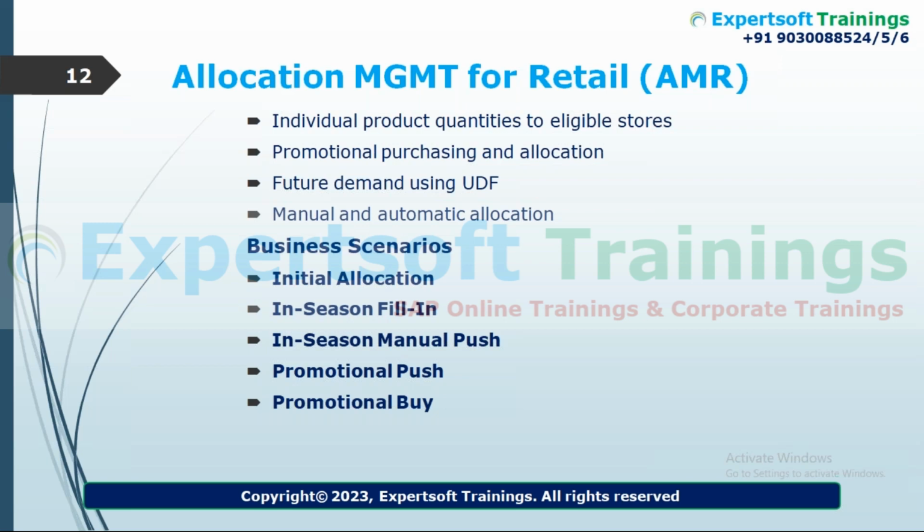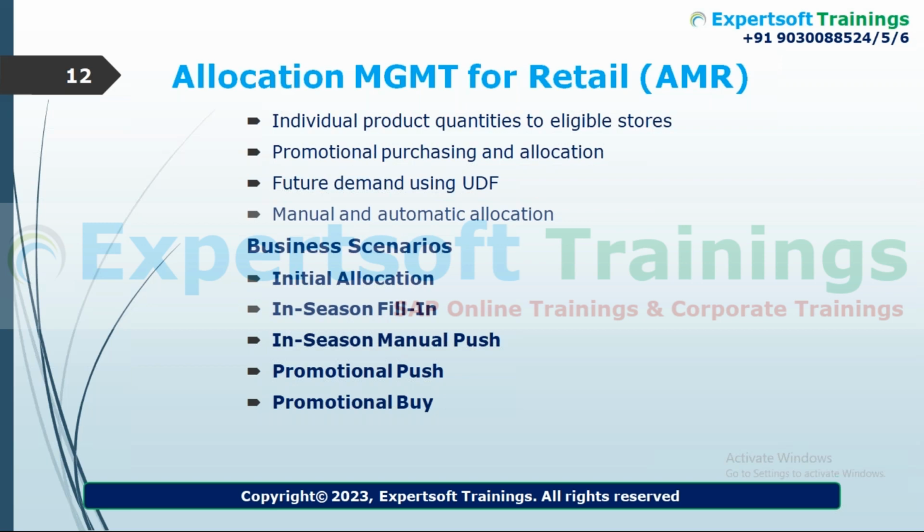Here, just as we create allocation tables in our S4 system, collective purchase order, allocation, push pull, when we create them, automatic STOs, purchase orders and sales orders are created. But here we'll use apps. We have the UDF data as a demand for the future. Then we can do it manually or automatically. We can create this allocation table.